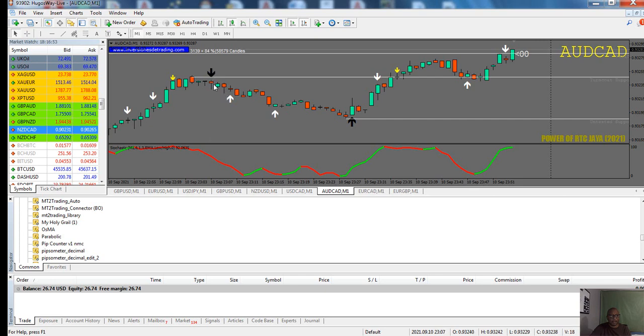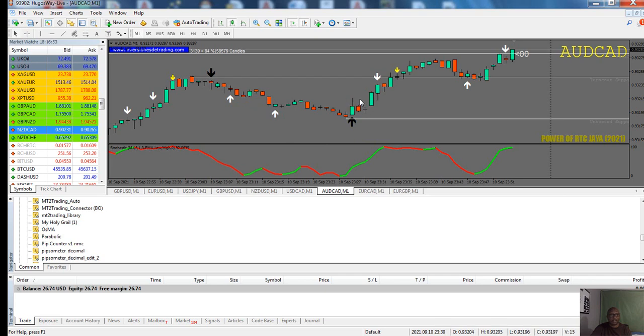All right. Binary, you're in profit for whatever you bet plus 70%. Forex, you're still in profit, depending on your lot size and your pip count. All right. Then we wait on another black candle. No more black candles. Boom, boom, boom. Black candle. Get in. 1, 2, 3, 4, 5. Boom.